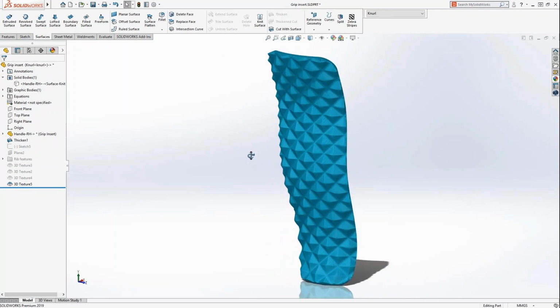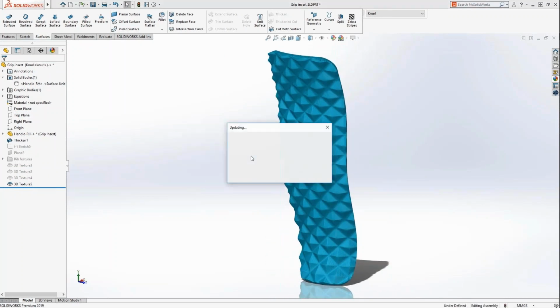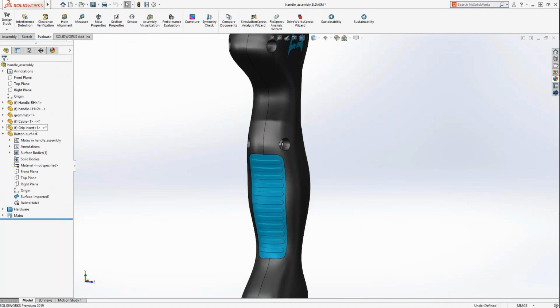And what this does is it creates a mesh model. Mesh models are ready to go, ready for 3D printing, and you can continue to do some work on it. But a lot of people just want a quick and easy way to model that, to get that texture on there without having to actually model it.